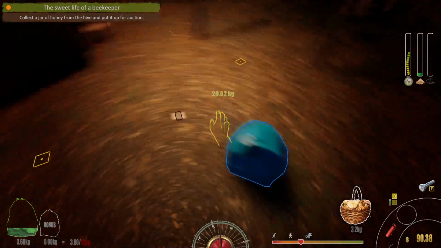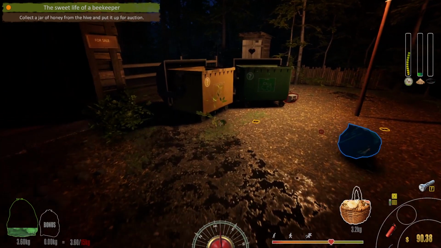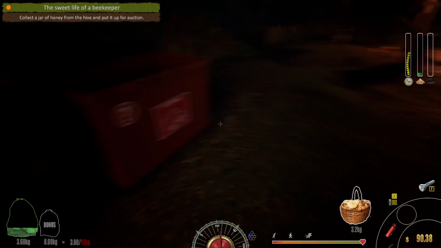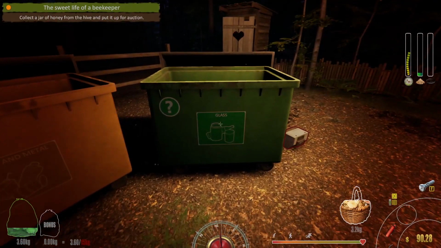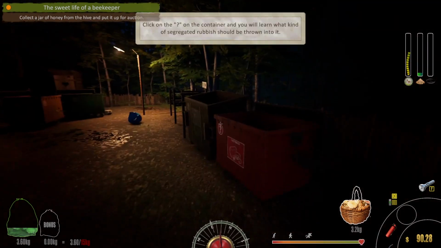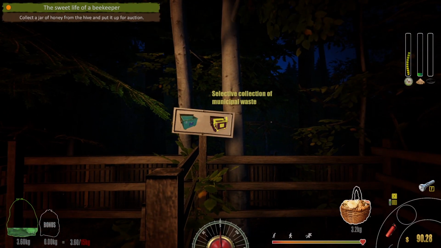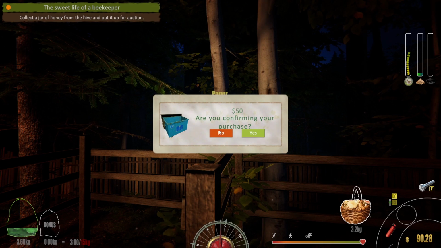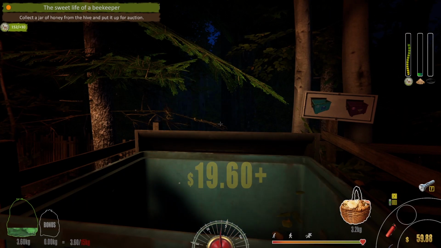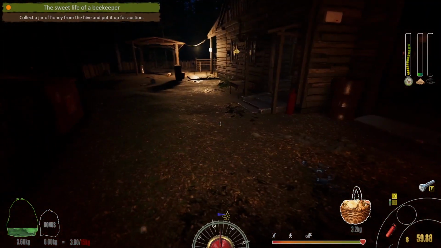Now make sure I put in the right one. So this is blue. Blue is mixed electronics. No, we don't have blue. We don't have a blue one yet. I can purchase one though. Ah, here we go. So paper or collection. So let's go paper. There we go. Oh, okay. So that nearly burst my eardrums, but we got a cool $20 for that.